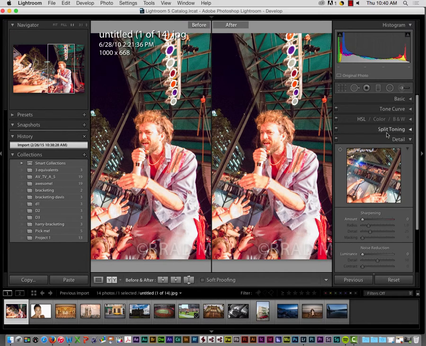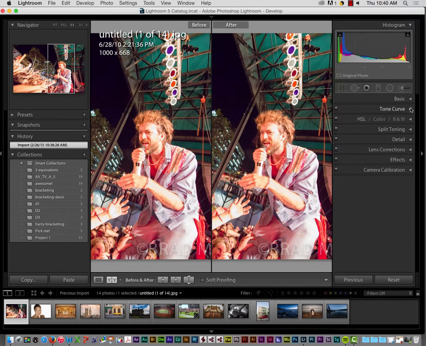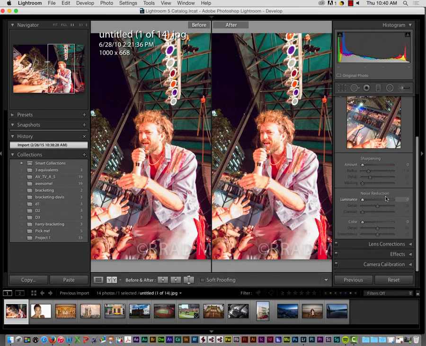I don't have the original information about what the ISO was, but it says in the Scott Kelby book, it was taken at 25,600 ISO handheld at night. So the noise reduction is definitely going to be something that we can use. If we go to detail, we're not going to sharpen it. We'll get to sharpening in another video. We're going to work with noise reduction.